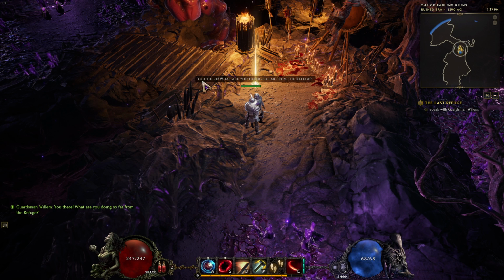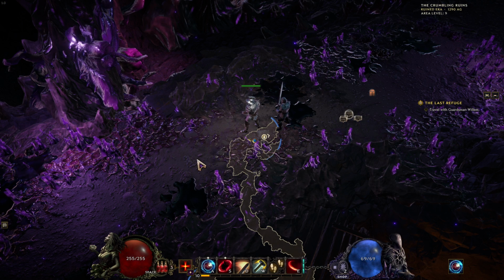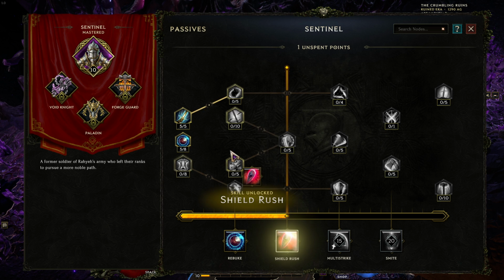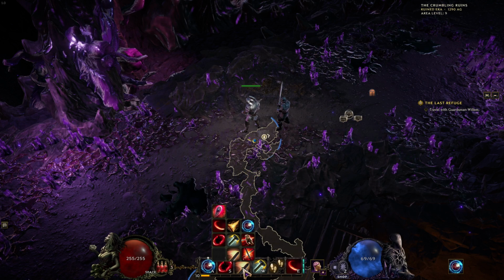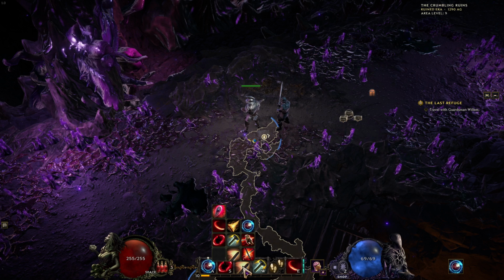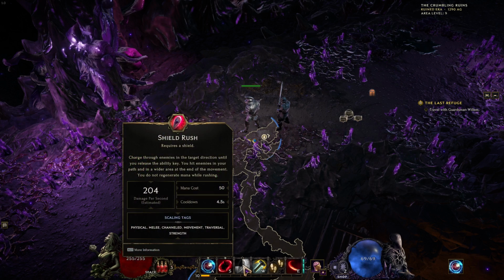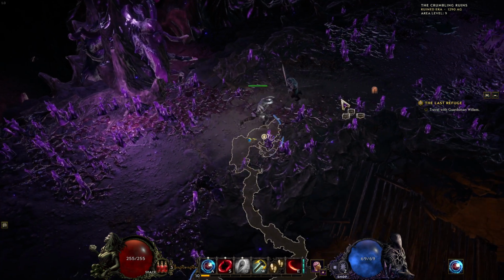Cool. Okay, we just hit level 10, and this is going to be pretty crucial. This is pretty cool, actually. So we're going to spend this, but we unlock Shield Rush. So let's do that next. We're going to put it right here. And now check this out. Shield Rush is pretty cool. Let's go ahead and do it.